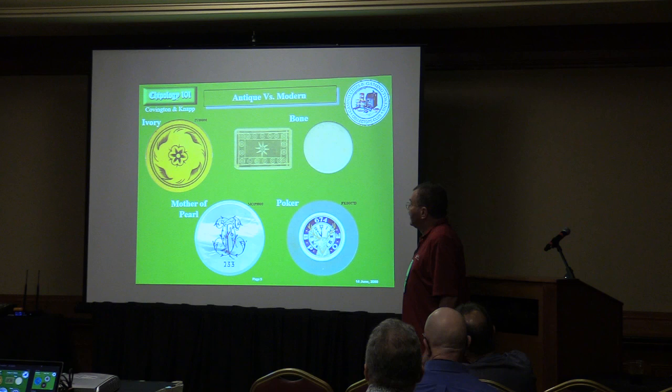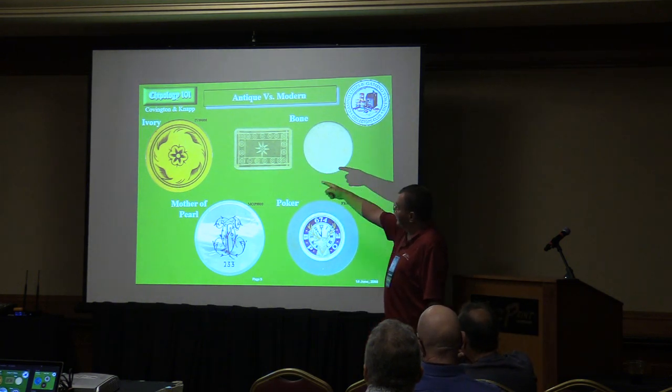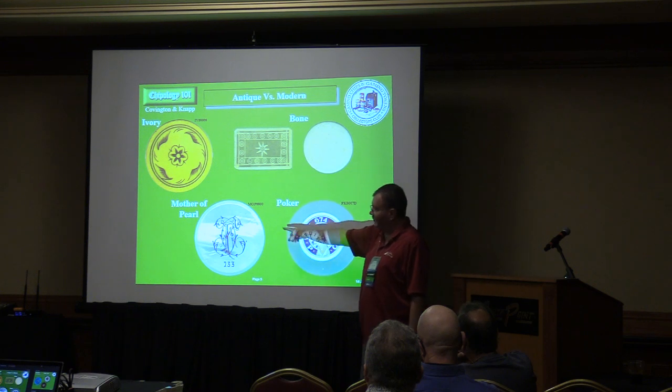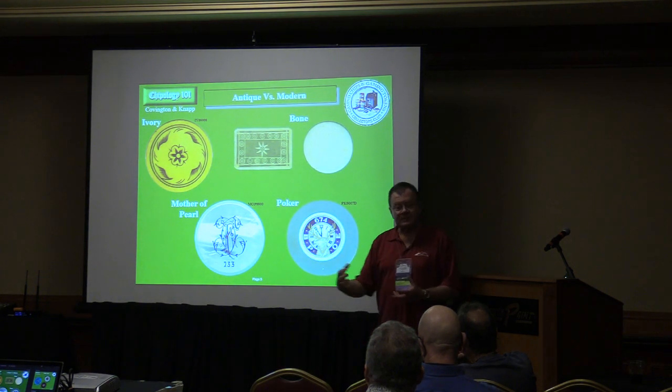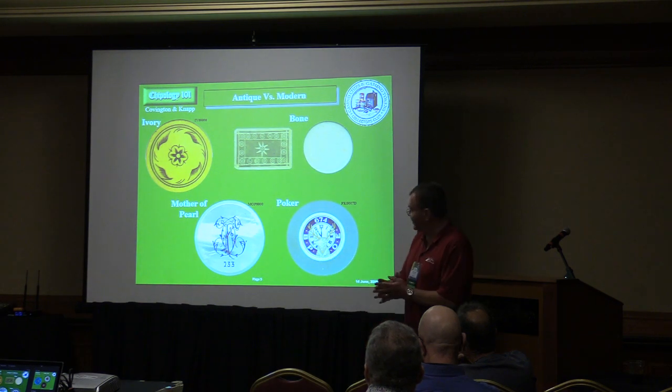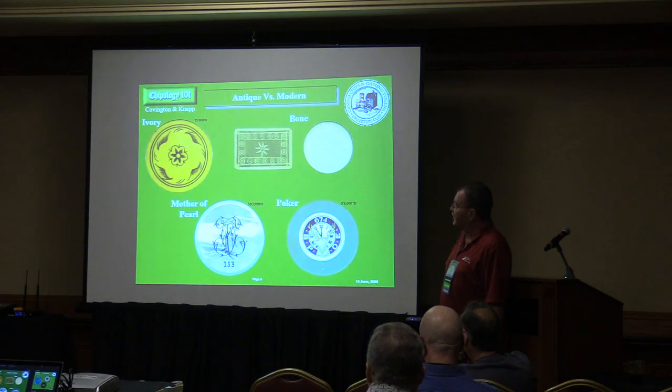So again, on some of the antique chips, we've got ivory. There's some bone chips that are in use. This is one of my favorite chips, mother of pearl. Just from the way it sheens, and when you hold it, it feels different. It's a great little chip. And of course, a poker chip.